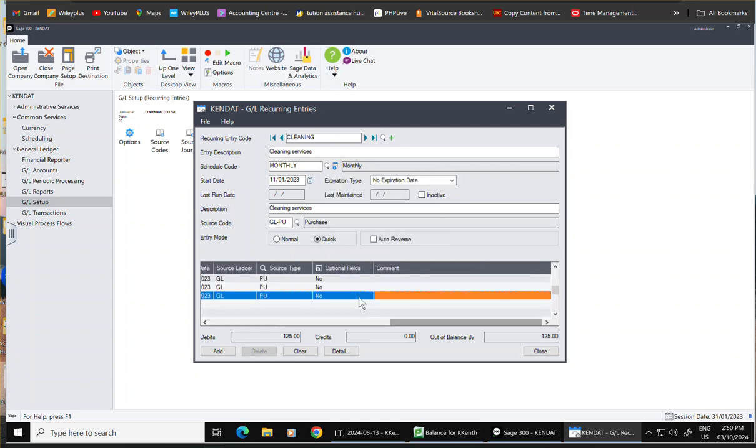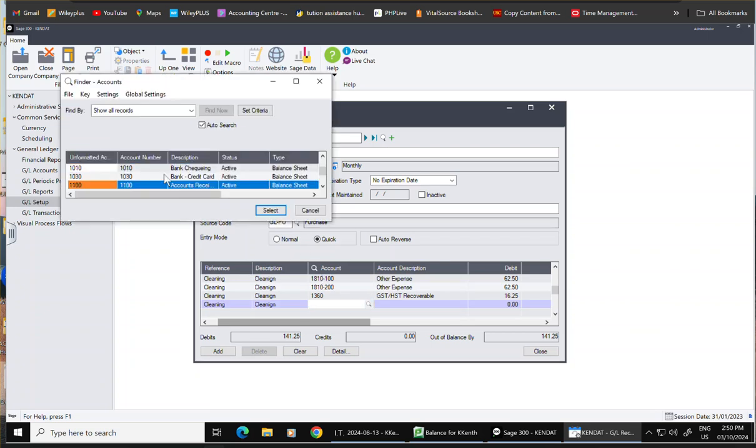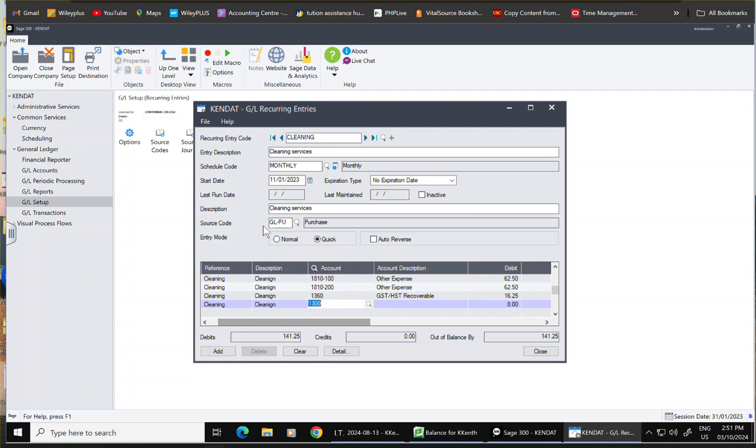That's my debit, and I am going to have a credit. I will double click, and that will be my accounts payable. I will select it, tab it over, and the amount will be 141.25. So that's how the question is.